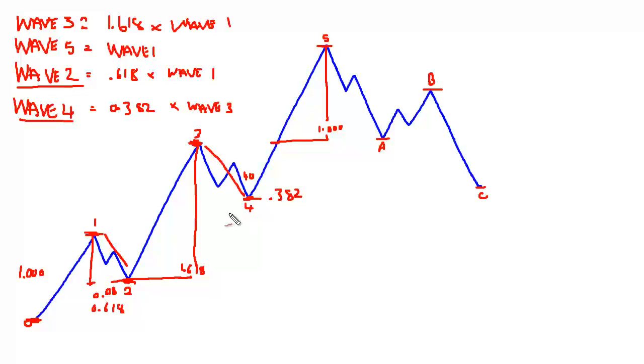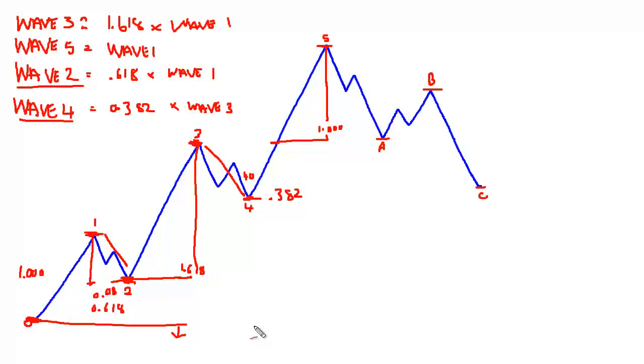Now there are 3 basic rules to the Elliott wave analysis. Okay, and the first rule is that wave 2, this one here, can never retrace more than 100%. So when wave 1 is being formed and you start seeing it peel away from the wave 1 area, it cannot come down lower than the start of wave 1. If it comes down lower, then it's a failed wave, and you will most likely see a reversal.